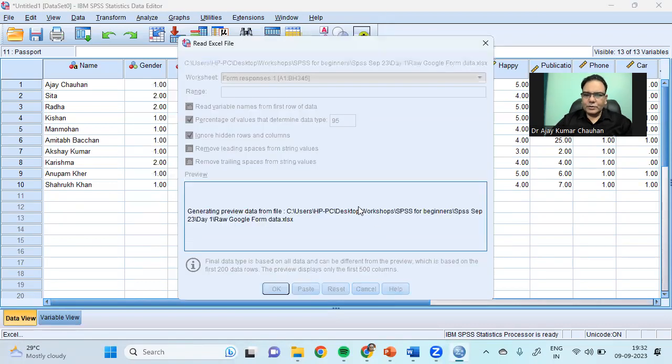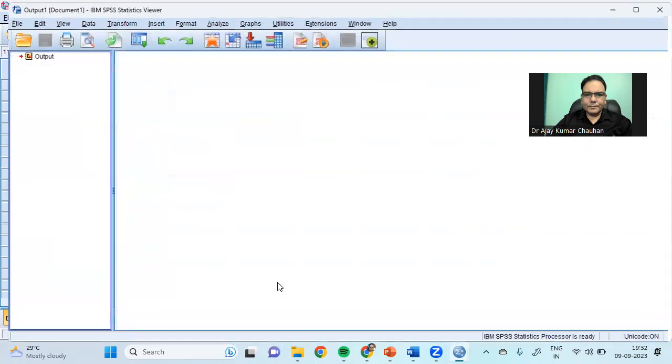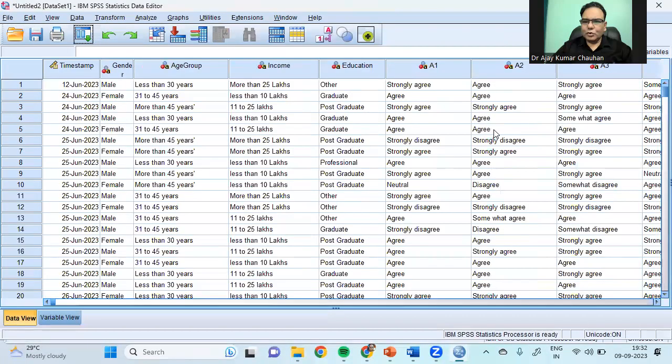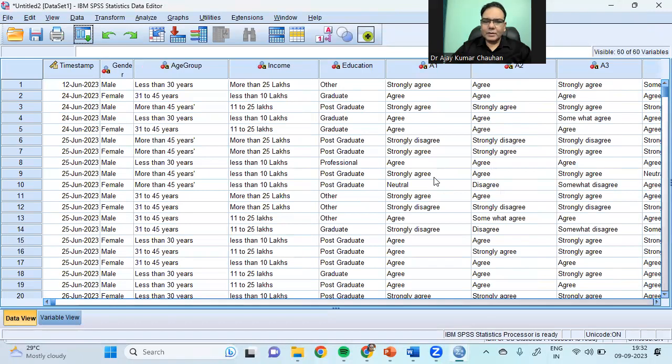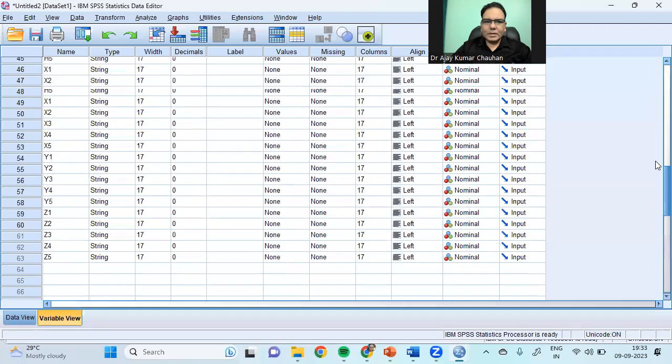Okay, so now the software is capturing the data. And if you click OK, the data is opening in this format. And you can see that all the data set is available as string, string, string, string, string, string, string.